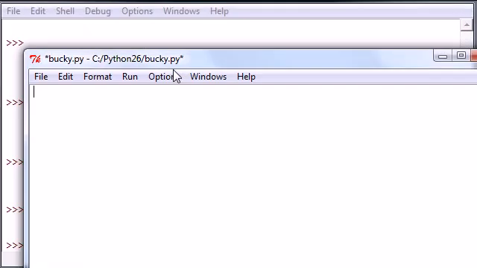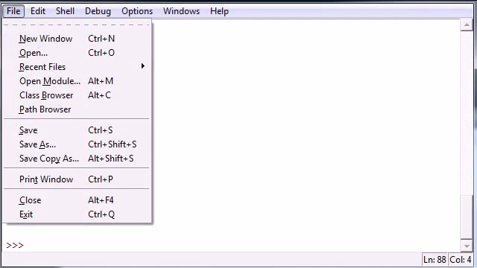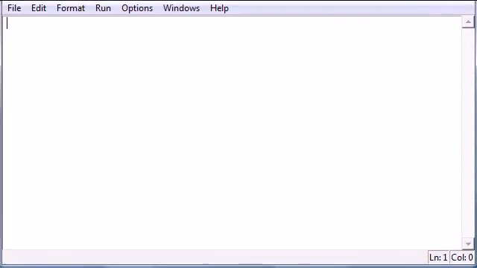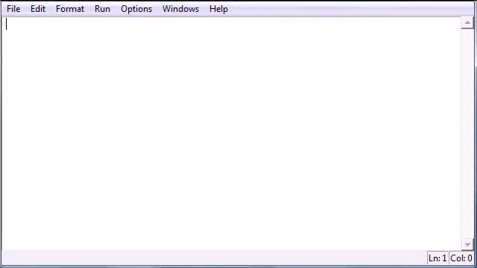So go ahead and open up your file, new window, and this will bring up whatever program you use to write Python in. And again, remember you have to save it before you run it, just a little reminder. Once you've got that up, you're ready to start writing your actual programs. So let me first make a variable. Let's write tuna, and you can set it equal to anything you want. I'm going to set mine equal to fish. And notice when you press enter, it doesn't automatically run, because we're writing a real Python program right now, not just goofing around.